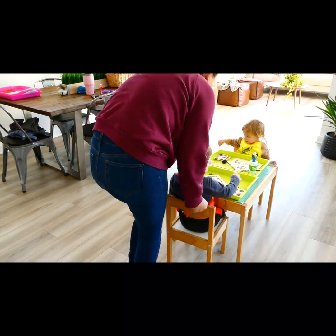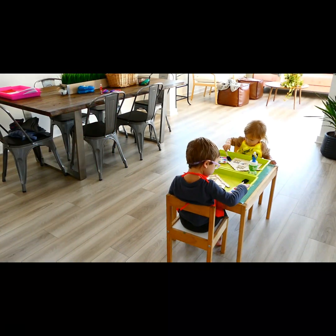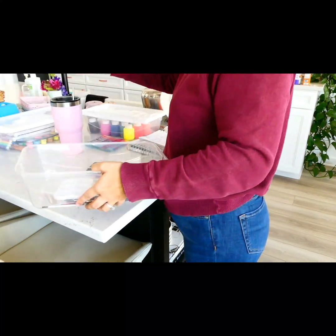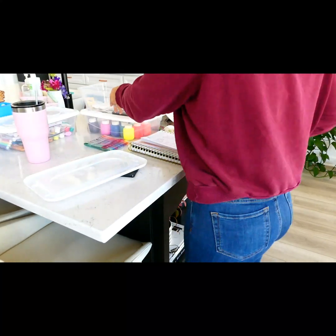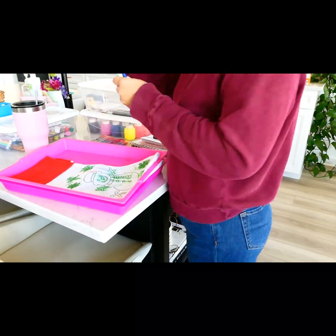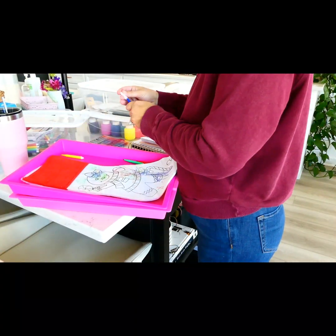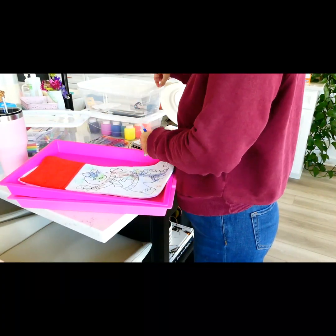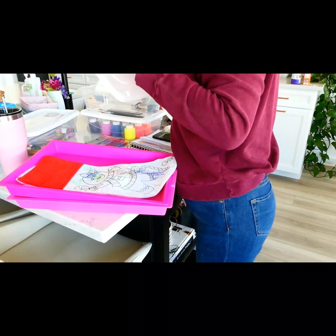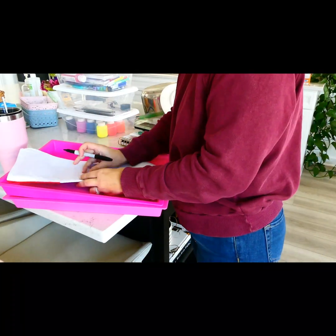While they were painting those, this is the last craft activity of the day, I was able to continue to order groceries and continue to work on any planning that I needed to do, any list making, any of that stuff. I was also able to get some more stuff tidied up. I was writing their names on the back of their stocking so I know whose is whose, and just getting stuff done. It's constant doing stuff and multitasking and trying to make sure that I'm doing as much as I can while they're occupied doing their activities that they don't need my help with.